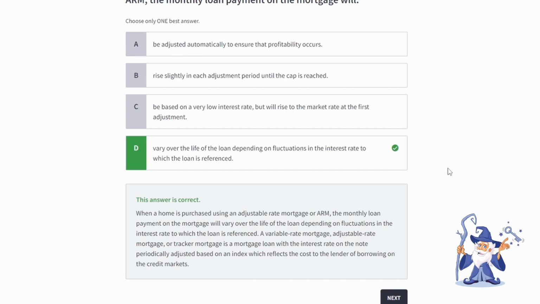So these loans can be used for somebody who maybe anticipates, hey, maybe interest rates will be lower later. You know, maybe reports are coming that the economy is going to be great the next 5 years, and you think the interest rates are going to go down. So that might make sense for you. This one might make sense for somebody in that position. But for most people, this isn't ideal. Obviously, we're living in some crazy times with interest rates. So most of the time, I'd say it's best to get a loan where you have a flat interest rate, where it's not adjusting. But I'm not particularly an expert in that.